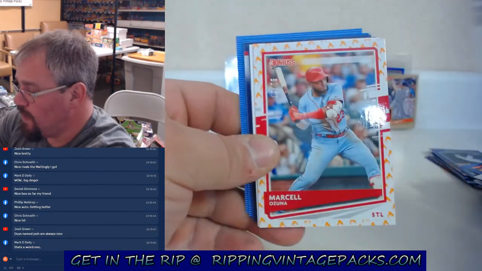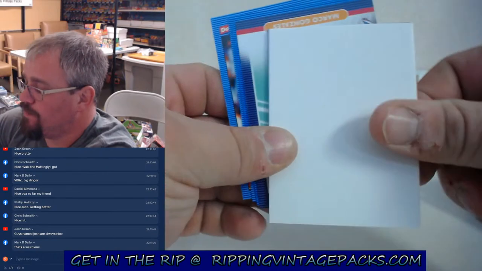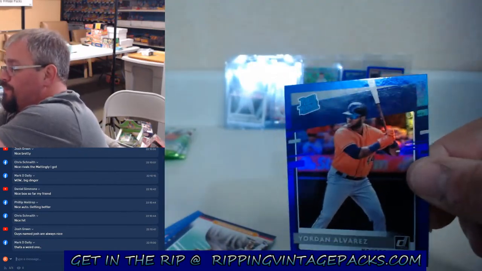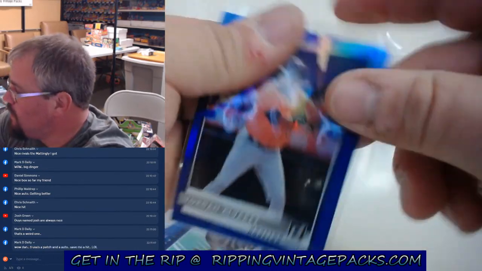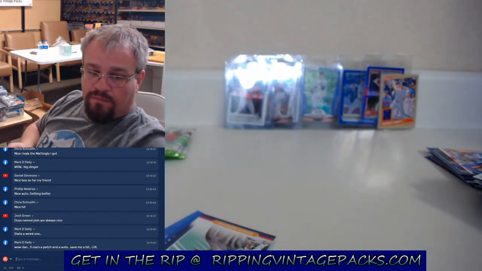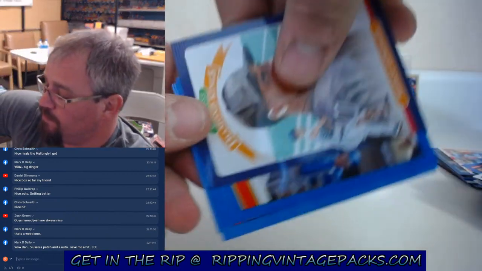Soto, Jimenez. Numbered to 75, Osuna. It's the hot fire. Okay, Jordan Alvarez blue. Dan, hitting the blues tonight, my man. Well, he's not saving you any big blues, I'll tell you that right now. Stacking those up.